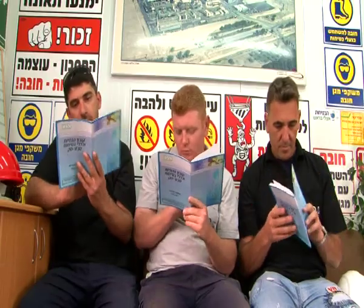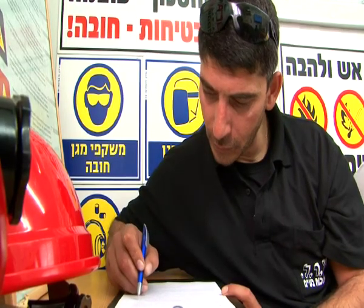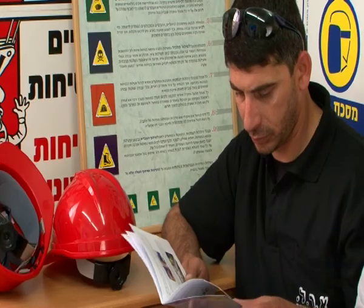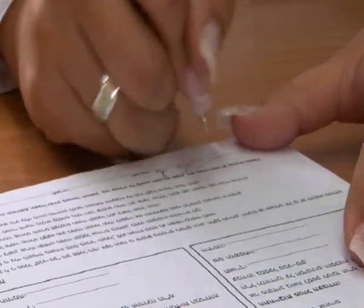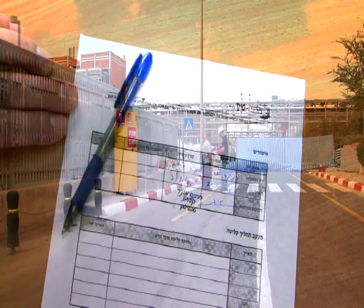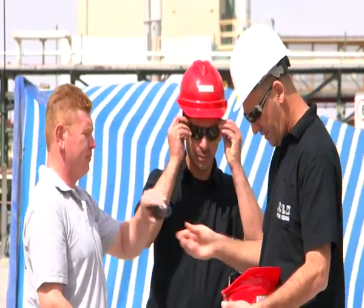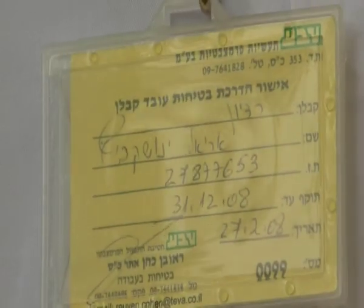The contract worker intake process includes a compulsory safety training session with the contractor's foreman present. At the end of the session, the worker is tested on the material. Passing grade is 80. A worker who passed the test signs TEVA's commitment to work safely. A worker who has failed the test must repeat the safety training session at a later date. The contractor's foreman signs the intake form, including the commitment to provide all standard personal protective gear for the contract worker to execute the work. When the intake process is complete, the contract worker receives an annual pass to the plant.